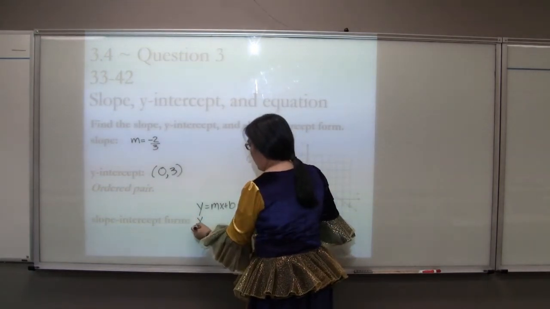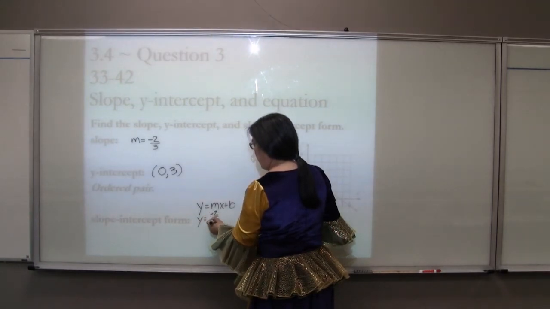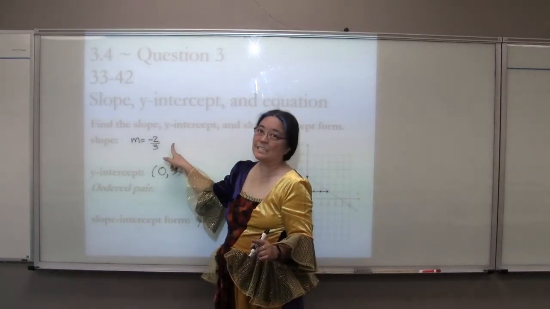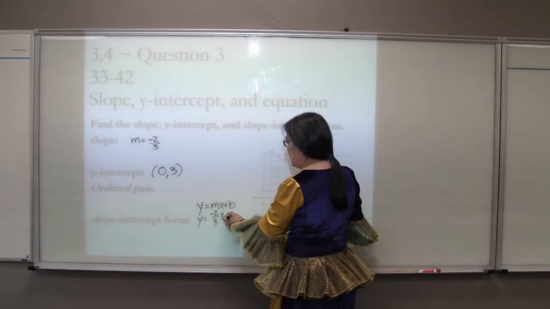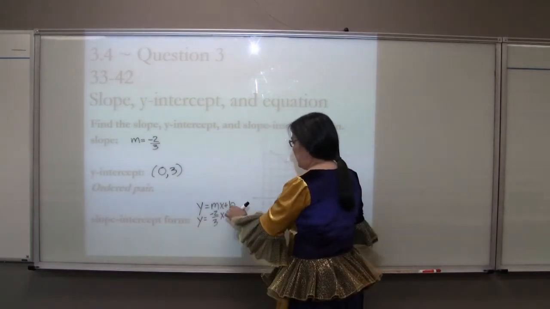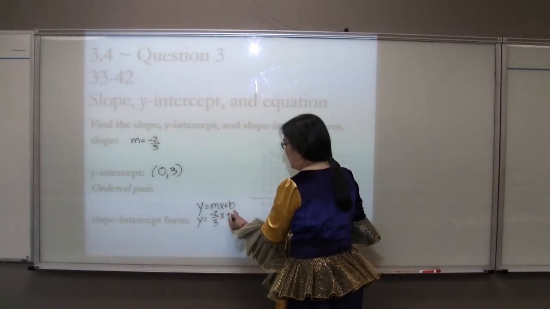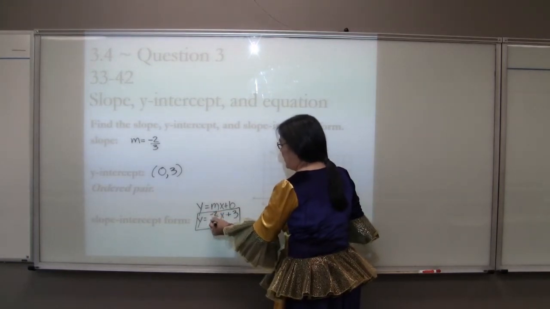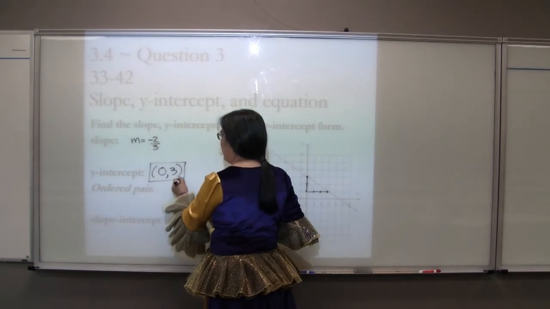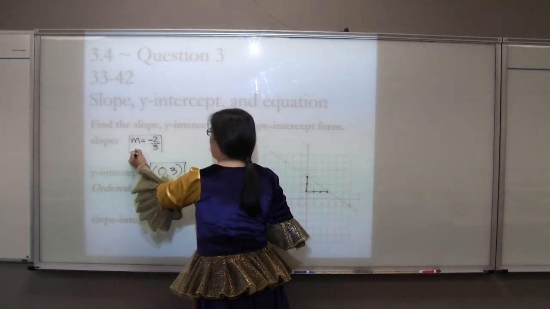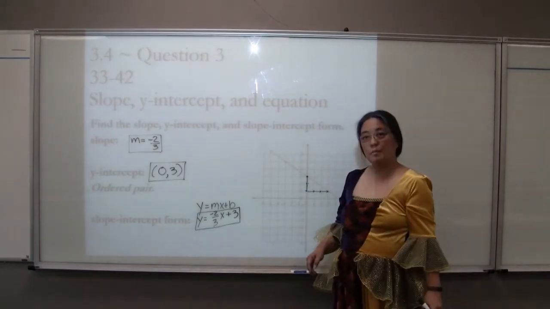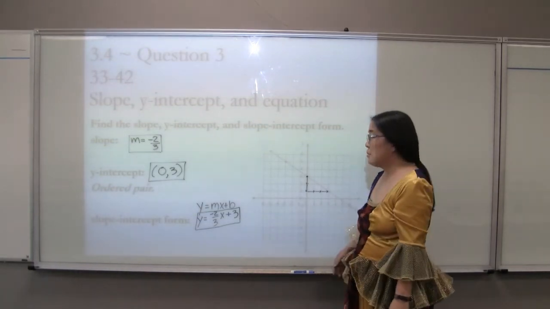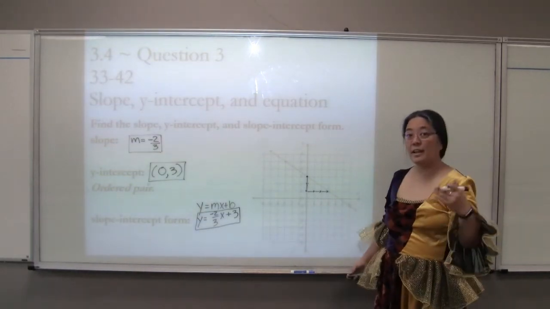Then we want to take them and put them together in slope-intercept form. Slope-intercept form is y equals mx plus b. The formula is y equals mx plus b. The m is your slope. y equals negative 2 over 3, the letter x. The slope doesn't have an x on it. And a lot of students accidentally put an x there. And some people, instead of putting a 3 here, they'll put the ordered pair 0, 3. This is just the 3 there. That is your equation in slope-intercept form. An important safety tip: if that was a negative 3 over 2, you could not make that into negative 1 and a half. A slope has to be a fraction that has a rise over a run. It can't be a mixed number.